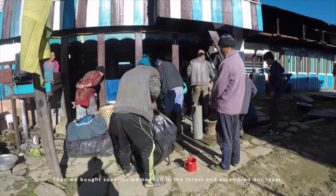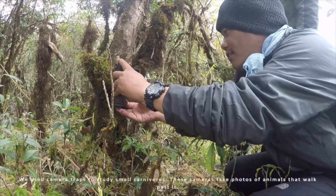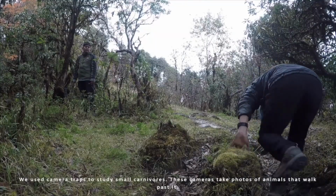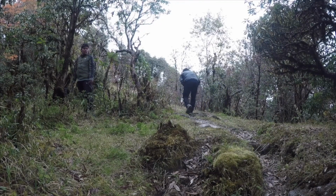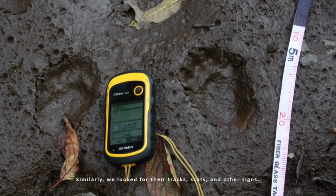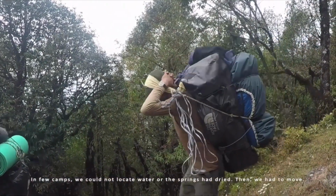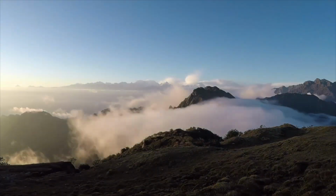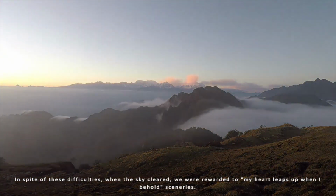It is one of those landscapes where there has been very few resources in Nepal. Previously, when we were putting camera traps very close to those areas, we got some really good findings. Large tooth ferret badger, which has not been recorded very often in Nepal, had been captured in that camera traps. And when talking to locals, they were saying there were a lot more species in that area, such as red panda, Asiatic black bear, and leopards. And we are hoping that since it's a landscape that has never been camera trapped before, we are going to get a lot more new information about biodiversity in that area.